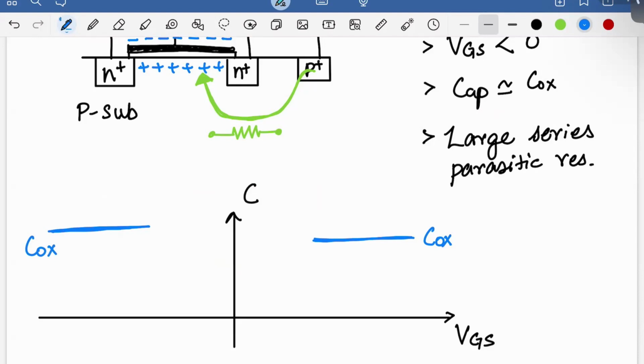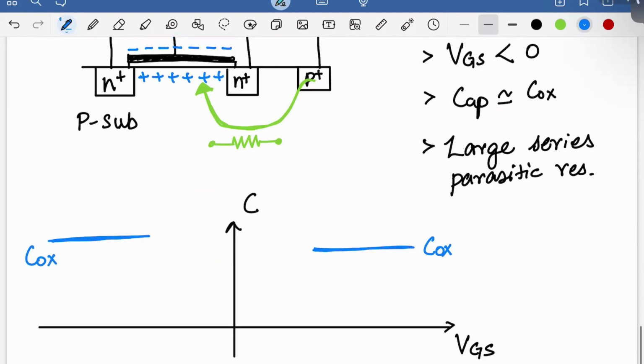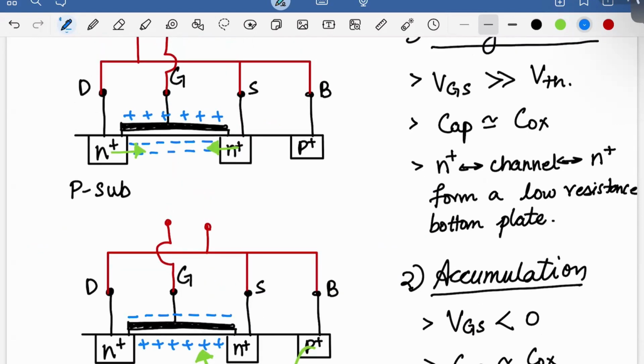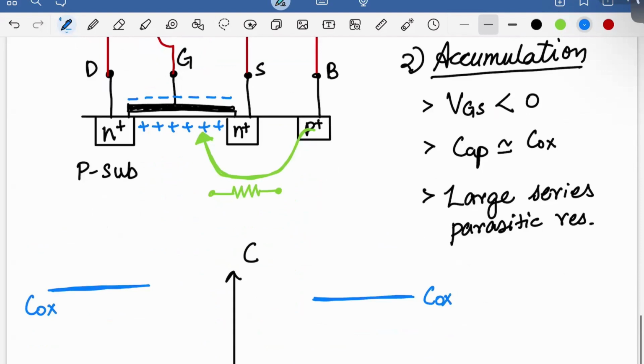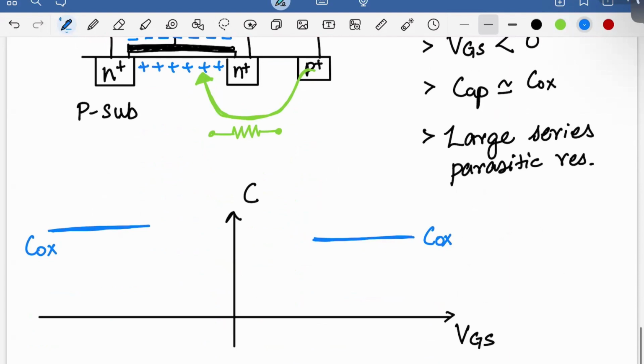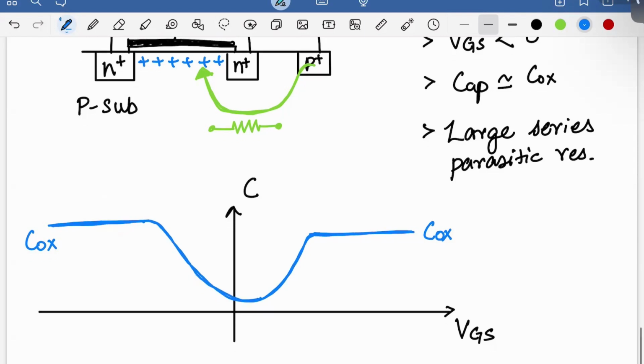But when you're in the middle, when VGS is close to zero, the top plate of the capacitor is not charged, right? So it doesn't have a bottom plate essentially. You don't have electrons or holes that are pulled in. And that's why the capacitance drops, right? The entire region is depleted, and that's called the depletion mode, rather than the depletion region. So you'll see that the capacitance actually drops quite a bit and then maybe comes back a little bit to COX, right? So this is what the transfer characteristic looks like from voltage to capacitance.